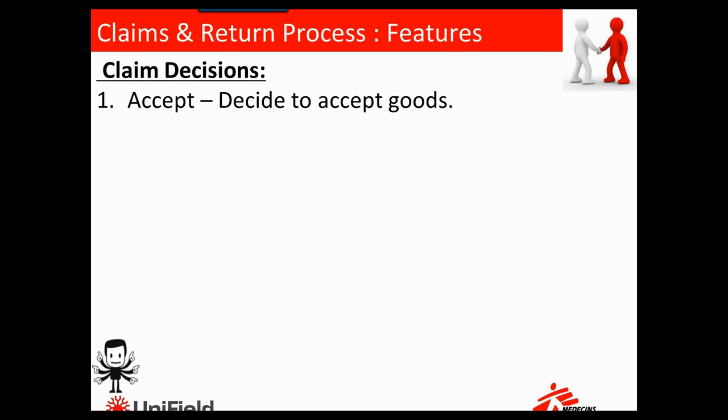So there are different types of claim decisions you can make. And the first one is accept. So you can just receive, let's say you have a shipment and you see there's something wrong, and you just say, it doesn't matter, I'm going to receive this item, but because I want to have history in the system, I want to be sure that maybe next time we do track these claims to suppliers, so that if I leave and someone else comes into my position, they know the history that is tagged onto a supplier. Then they will see in the claims tab how many claims have been registered to this supplier.